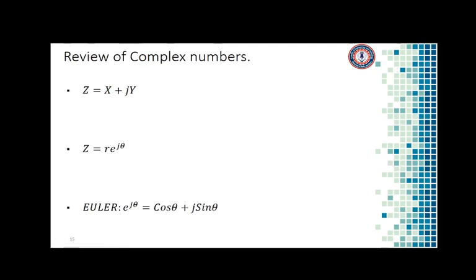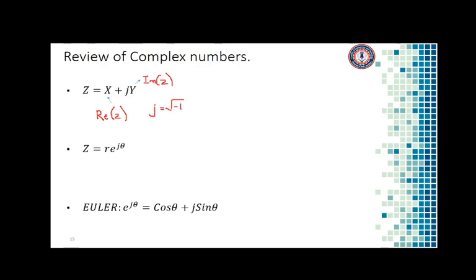The next thing is more bookish, that's complex numbers. We have talked about signals and their characteristics. Now let's move to another aspect. Often we will talk about complex numbers like this, where x is the real part and y is the imaginary part, and we call this Cartesian or rectangular coordinates, and j is the square root of minus 1. In this class I would probably be using j instead of iota.